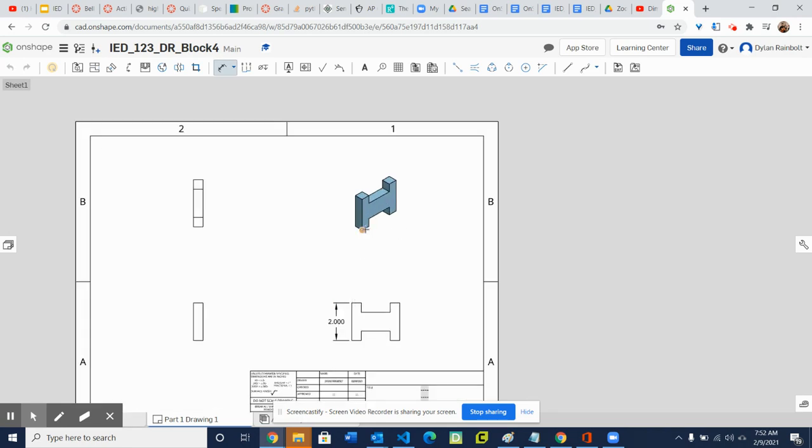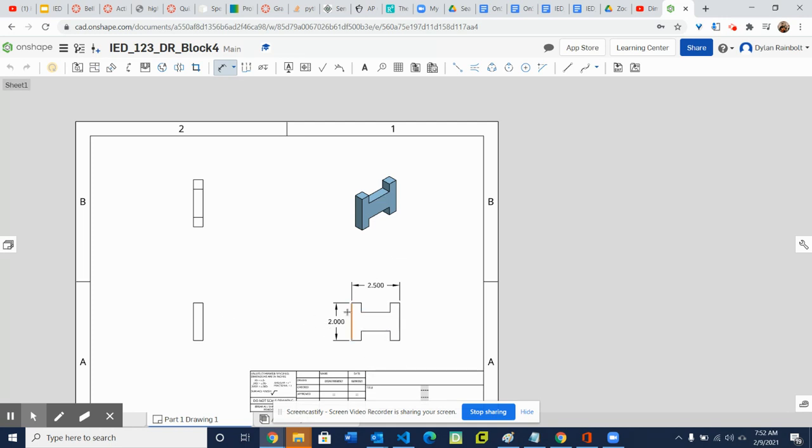Now next, I want the depth, and then also we want the width, right? So let's go ahead and put in the depth of this object. The depth will be on the right face, right? If I click on this line and this line right here, that's going to end up giving me the depth. Okay, so do I want to put the depth down here or do I want to put it down here? The right answer is that we want to put it up here. What's the reasoning for that? Well, it's because that dimension will then be in between these drawings. Remember, dimensions should always try to be in between drawings. You never want to put them on the outside.